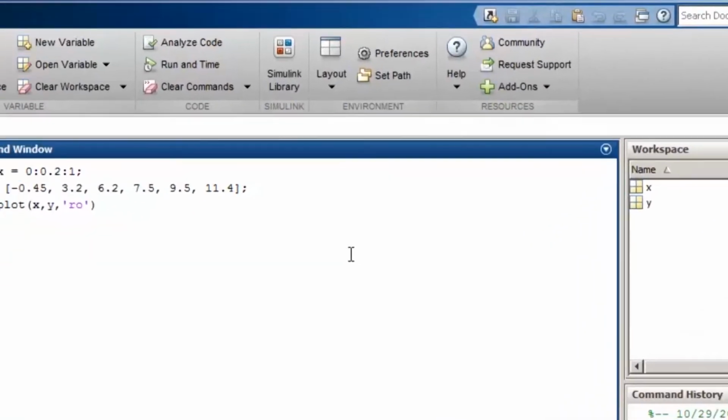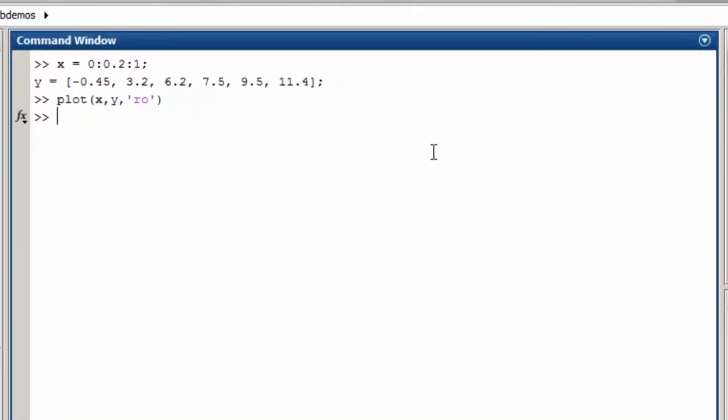Now I can create matrices that put the equations for the line in the form A times x equals b. The first column of my A matrix contains the x values for the data. The x data are in a row vector, so I'll transpose it to put it in the first column of the A matrix. The second column is all ones.